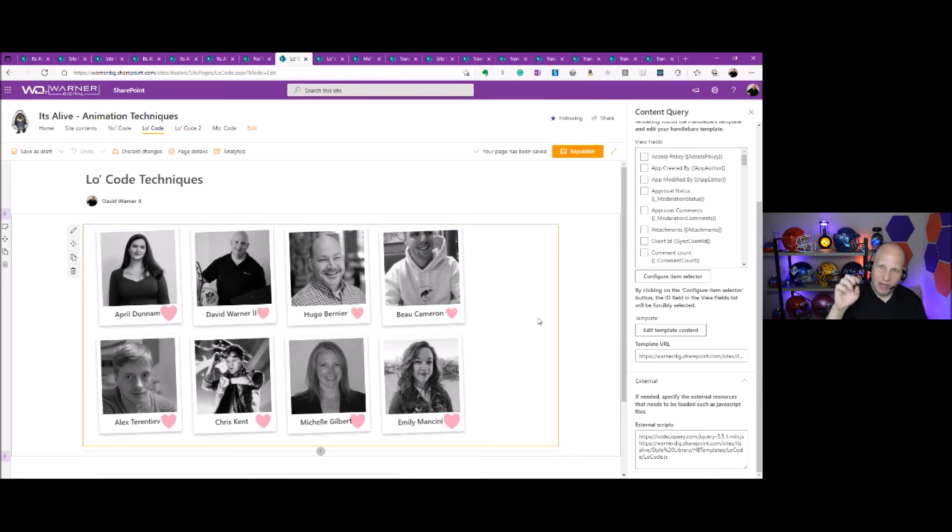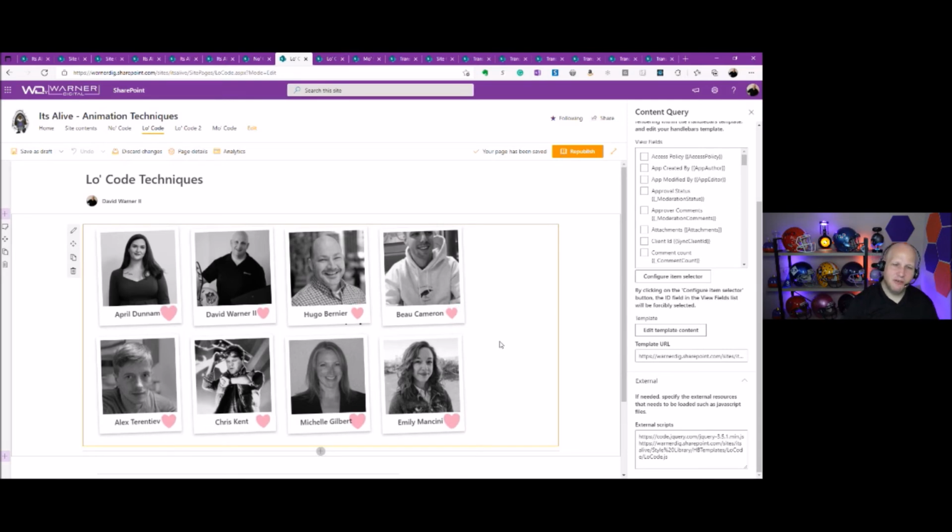We can make it beat a couple times, connect out to a Power Automate workflow, and accomplish something back in the list if we wanted. It adds a little bit of experience and user pleasantry to the action that I took. Again, a minor thing, and we would never want to have that happen continually over and over. But it shows you the power of being able to utilize all that is provided to us through the Handlebar template and the content query web part.